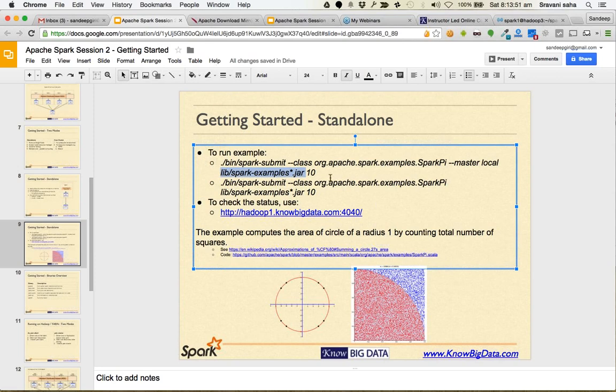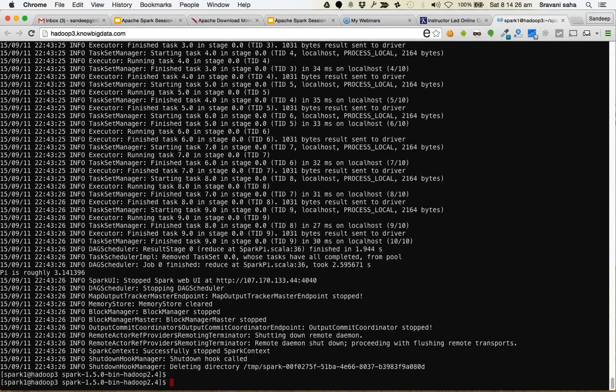All it's trying to do is, using multiple threads or multiple machines, execute it and find the area of the circle by counting the total number of points lying inside the circle, and the total number of points which are outside the circle too. If you segregate them, then you can easily compute the area of the circle. This is probably the most brute force method you will ever notice. Now you can see that it has computed pi roughly to this level.